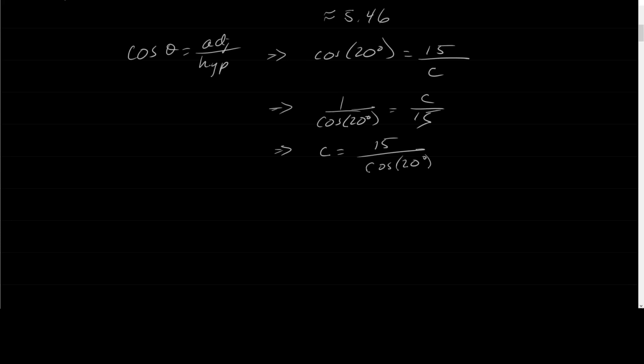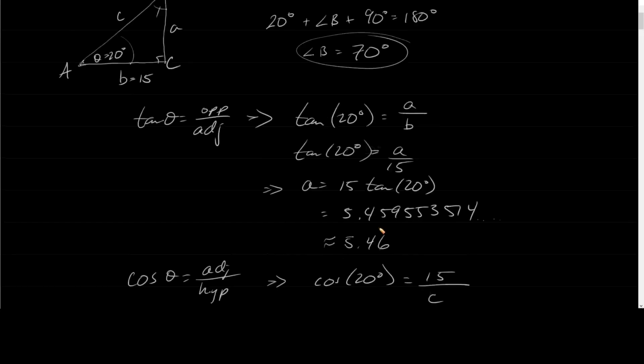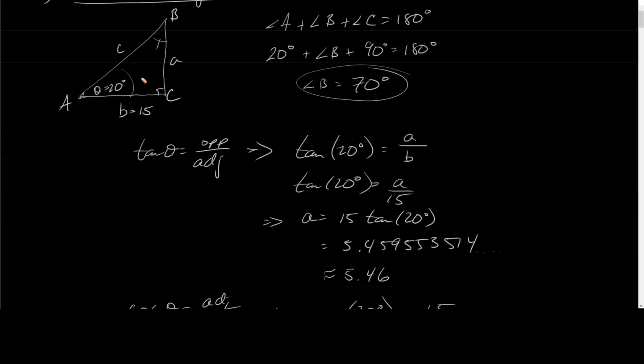Use regular cosine. So all you're going to do is take 15 and divide it by cosine of 20 degrees. And again, make sure you are in degree mode. And at that point, this gives me 15.96266659. And again, this problem didn't tell me what to round to, so I'm going to say this is approximately 15.96. I'm just rounding to 2 decimal places. All right. And there you go. We have solved this triangle because we figured out all the sides and all the angles.